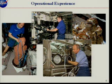The top picture in the center there is the robotic control station. I think the thing you'll find there is that we do all the arm operations without actually looking out the window. The crew actually looks at computer displays to maneuver the arm and manipulate the arm around. The other thing we're learning on Space Station is we can do some arm commanding now from the ground, and we actually do some grapples from the ground now. So we're using the ground to take some of the mundane or routine things away from the crew.